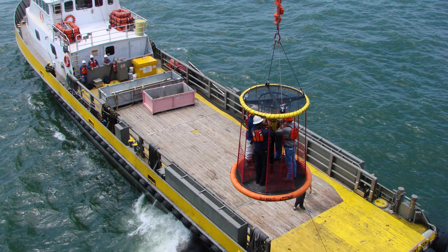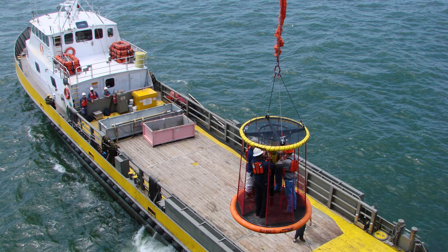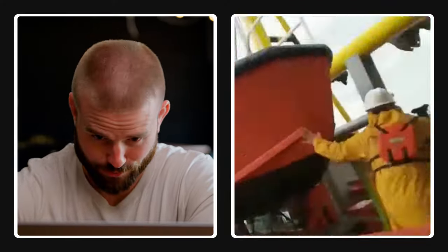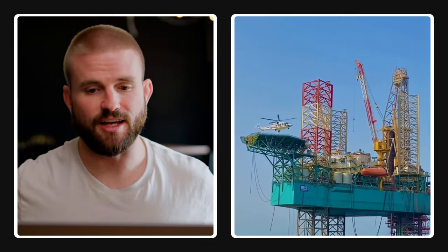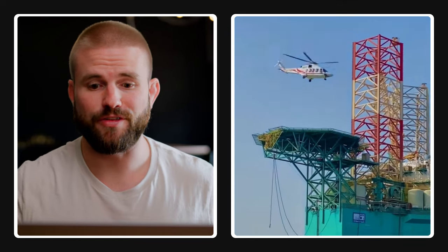Out in the Gulf, or any offshore rig, the way that you get up to the rig is you go out on these service boats — they drop a little basket down on a crane and you get on that basket and ride up. So you have to go out on these service boats first. I mean, it's hard to stand up out there, but this is just absolutely insane. Respect for the guys out in the North Sea having to do this.